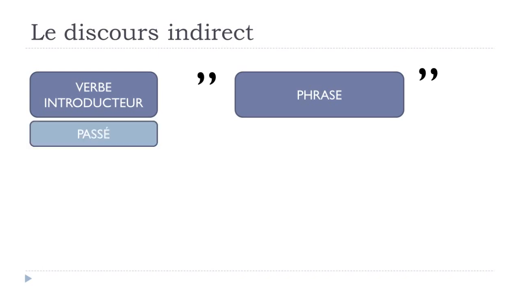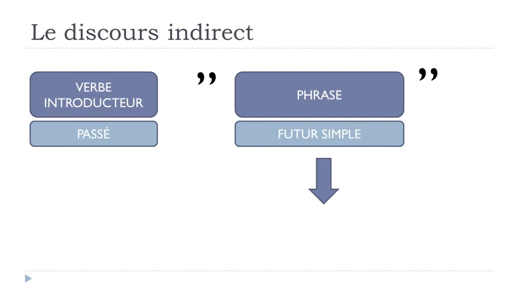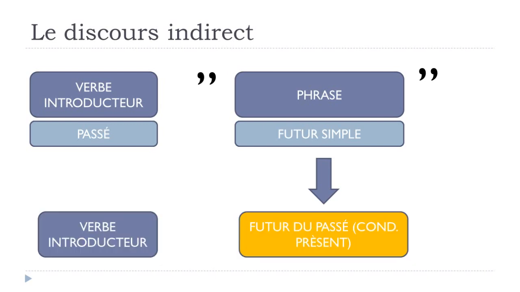Okay? So let's see another possibility. If we've got still the passé form in the first part, and then a futur simple form in the second part, then this futur simple will change and become futur du passé. It's a strange thing, because we tend to call that futur du passé, but technically it's conditionnel présent. That's the way you will have to remember it. Oops, the accent was in the wrong direction. It should be like that, okay? But anyway, it's the conditionnel présent form that you will have to put here.